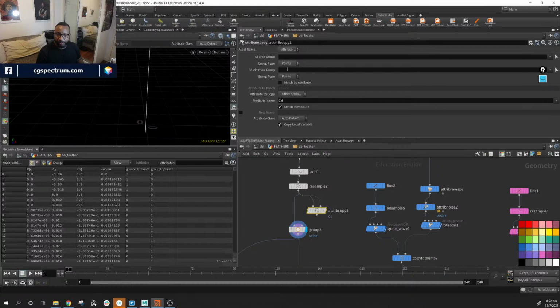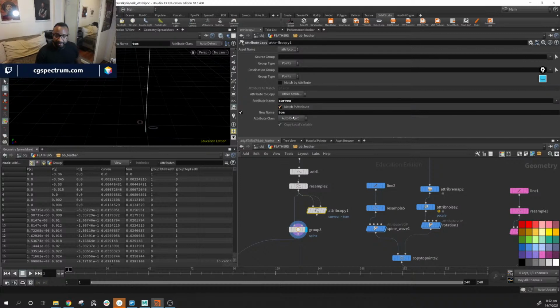Source group, destination group, attribute name, new name, curve U, yeah, there we go. So I'm basically just copying curve U into a new attribute.